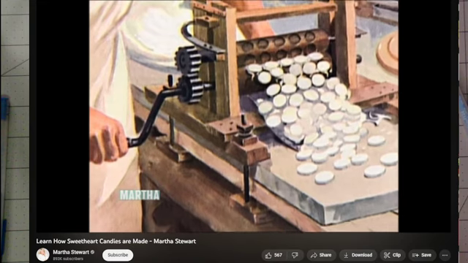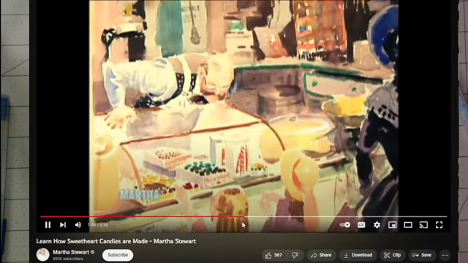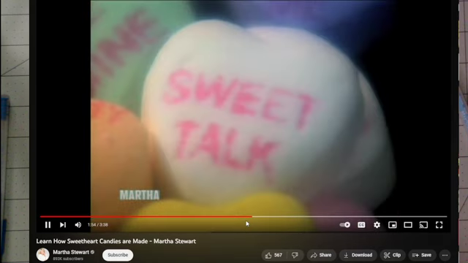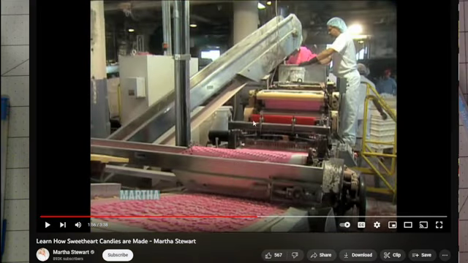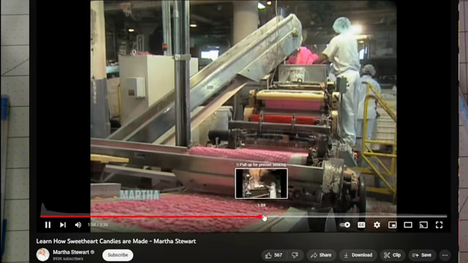In 1902, using the same wafer recipe, a new and soon-to-be perennial Valentine's Day favorite first appeared on candy counters around the country. If you're either 9 or 90, you grew up with these hearts. Nobody alive today can't remember growing up with these hearts. Look at all of these hearts. This is where they make them.